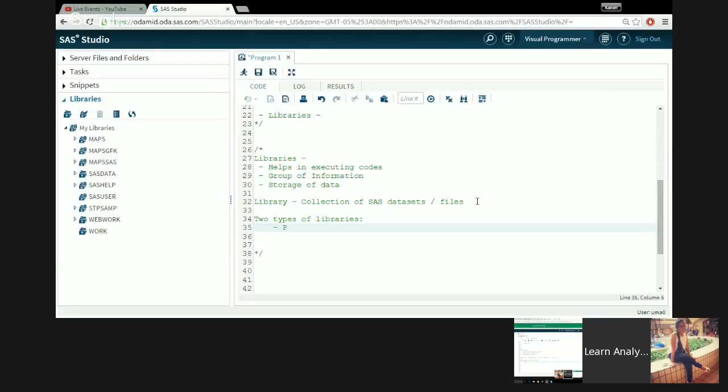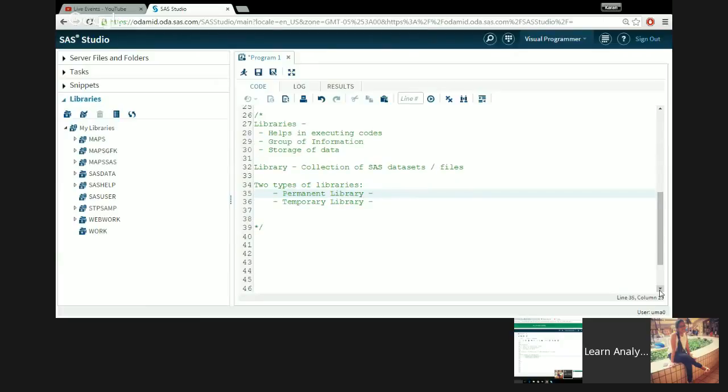So which are these two types? One is a permanent library and the other is a temporary library. So what do you think is a permanent library and what do you think is a temporary library? The data which is stored in the server is called permanent library, I think. Yeah, you're somewhere right. And no idea about the temporary one. Or the thing which we are working on, something like that. Somewhat close. Good. Yes, Rajesh? Yeah, I go with her. Okay, Sai, you will go with him? Yeah.